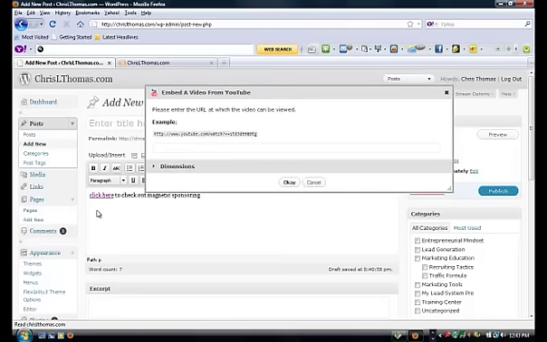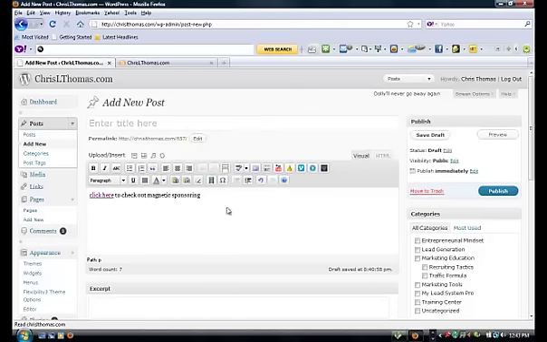You want the cursor right here, you don't want it up here, so you click down here, then you enter your link and hit OK, and your video tag will show up right here. Then once you publish it, it'll show up on your front page. So always make sure that your cursor is where you want it in the body, or else you're going to have problems. Your video is going to show up at the top or way at the bottom or somewhere where you don't want it.